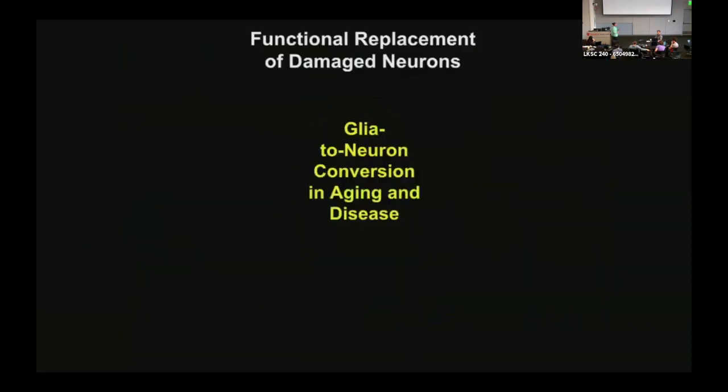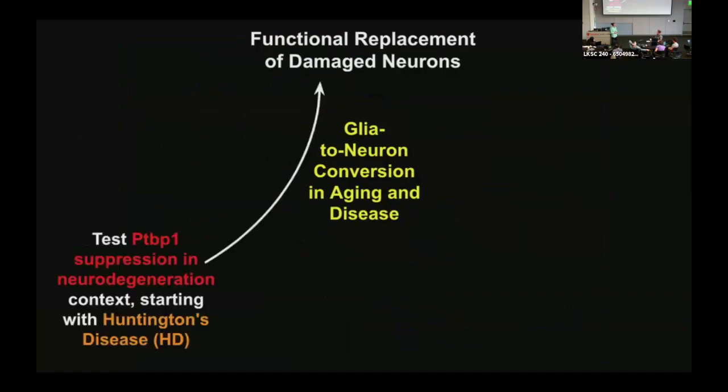And I will also say my vision a little bit. So hopefully in my own lab in the near future, what I really want to do is to use this approach, glia to neuron conversion, and apply it in neurodegeneration. So first, I want to start with Huntington disease, which Sonia Vasquez-Sanchez, she is also here, and she'll give a talk. You'll hear more about it, and see if we could generate new neurons in neurodegeneration.